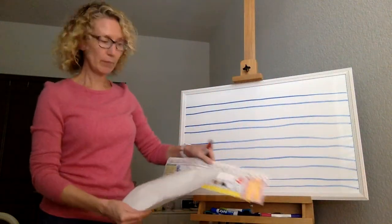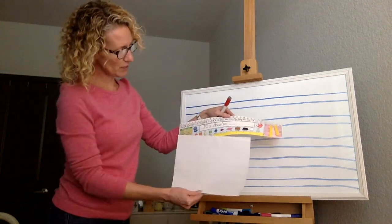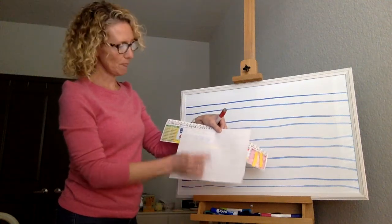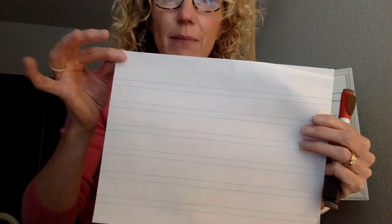Alrighty, now that you're back, I want you to set up your workspace like this. So pretend this is a desk. You've got your alphabet strip up here and this underneath it, and you're sitting right behind it, right? If you notice on this paper, there is something I always call a forehead. See how this space right here is wider than this space? This is the top of the paper.